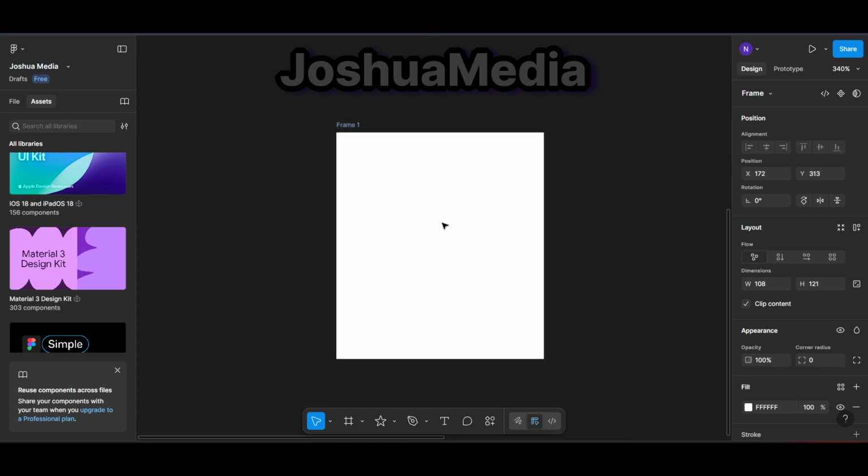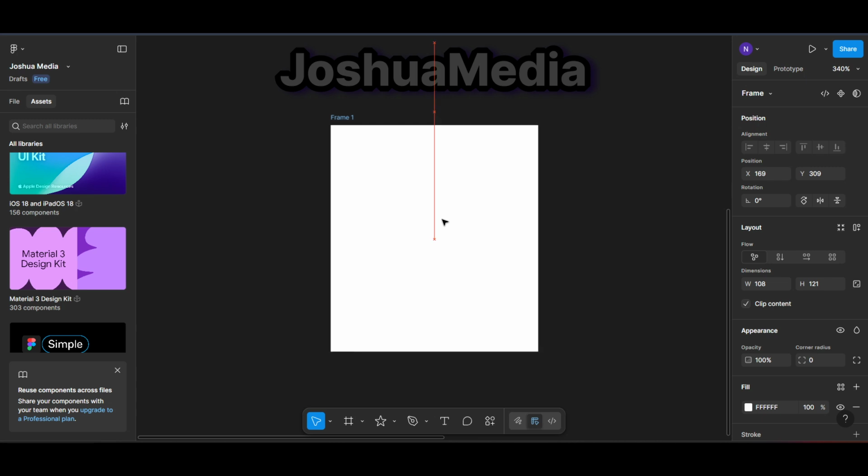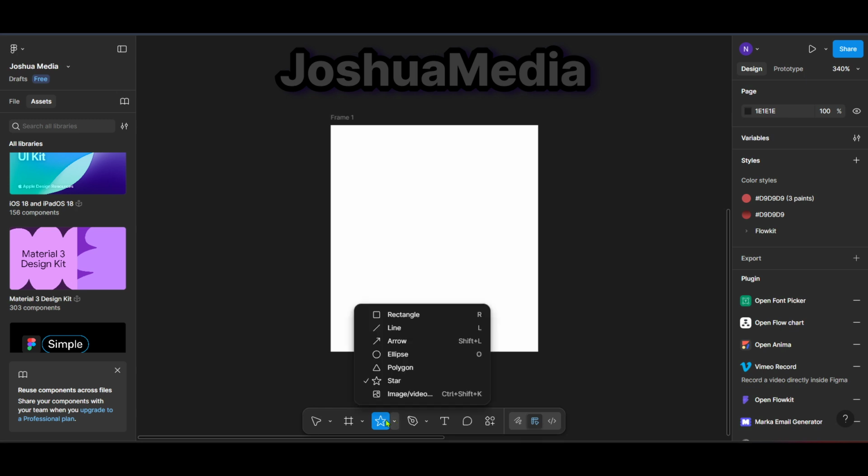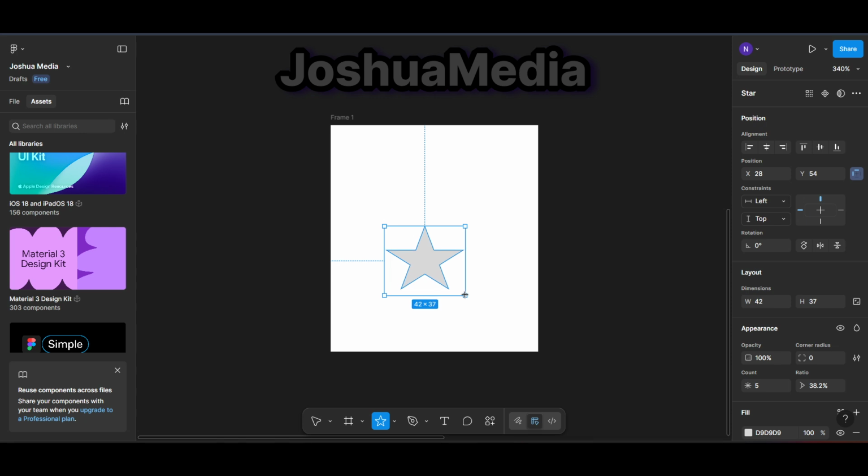Once we have our frame in place, let's focus on adding objects. Clicking on Object will provide you with various elements that you can incorporate into your frame. These could be shapes, text, or imported assets, which you can easily drag and drop into your design space. This step is crucial as it populates your frame with the components you will be working with.